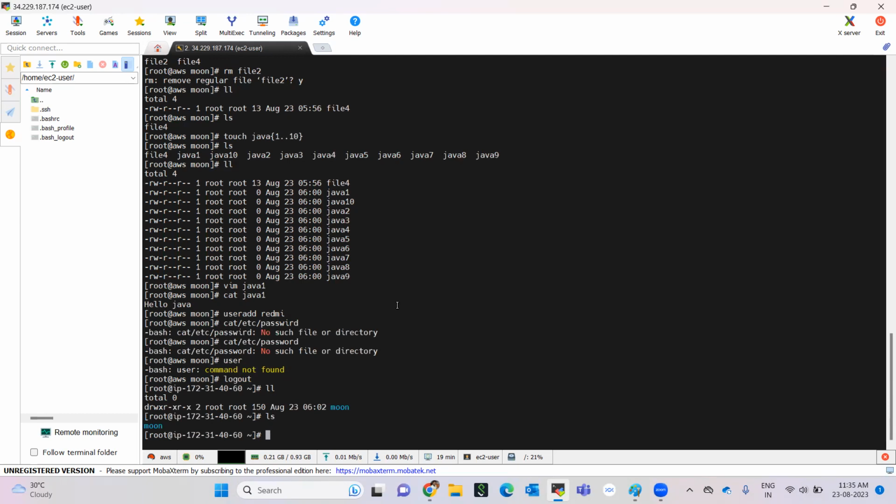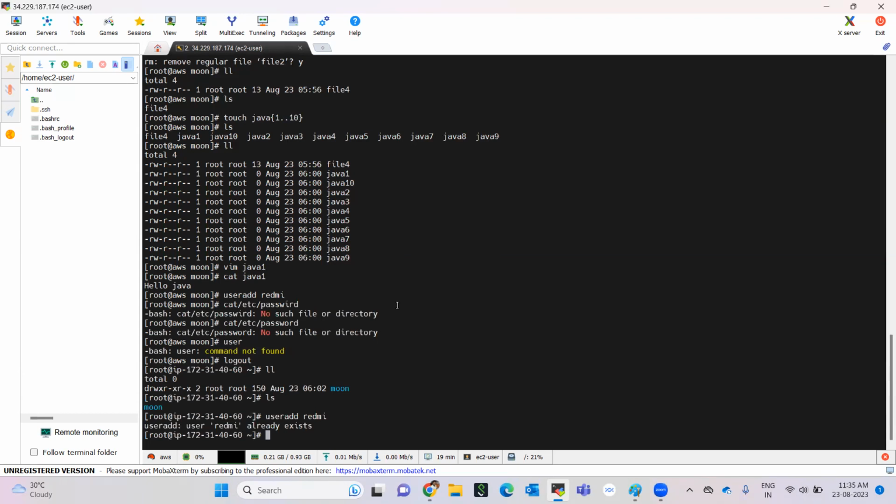So here I will execute the commands. I'm giving useradd Redmi.